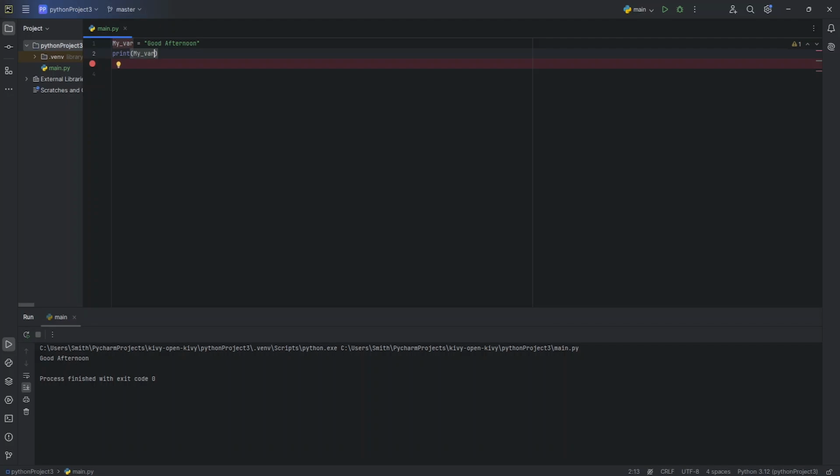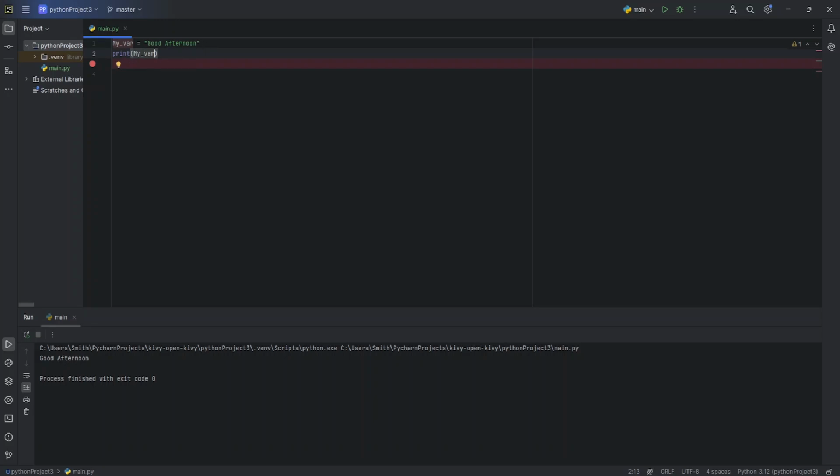Let's say now whatever content I have inside my var variable, I want to have all of it in small letters. This G will be in small, this A will also be in small, and everything else is in small already.